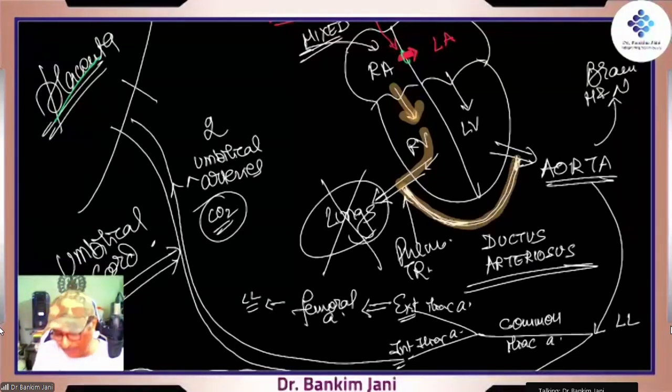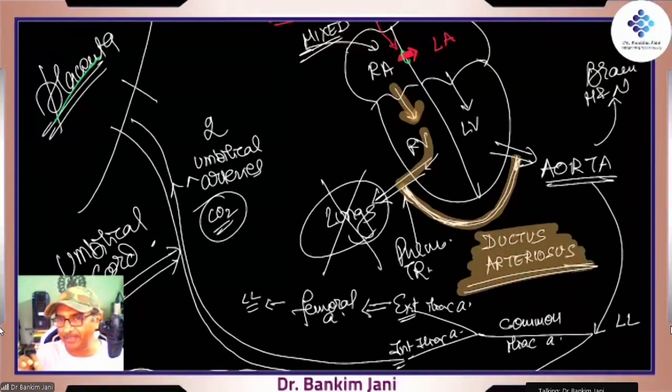I have drawn it so big, right? The real size of this ductus arteriosus is this small, even less than one finger, one digit. But this is for understanding. That blood is bypassed. So this is what is called the ductus arteriosus. And ductus arteriosus is such a fantastic thing. There is no wall, right? We'll be discussing it in superb detail when we talk about fetal circulation.